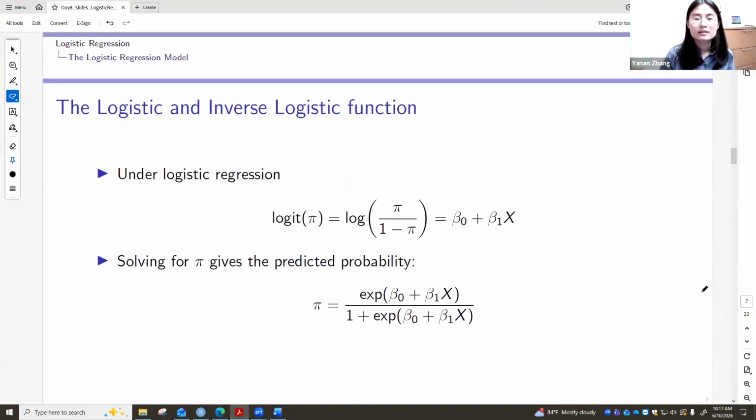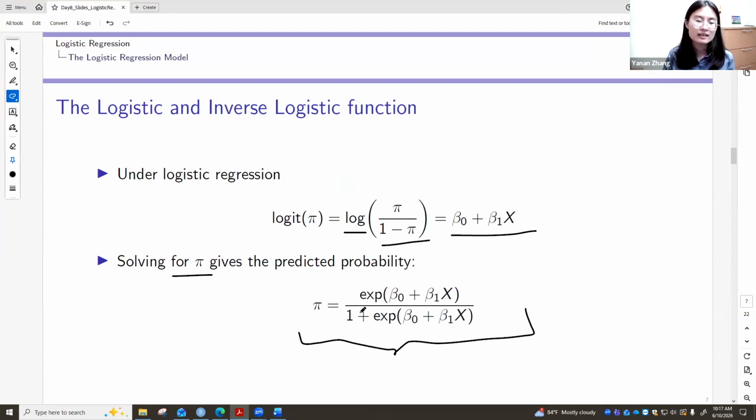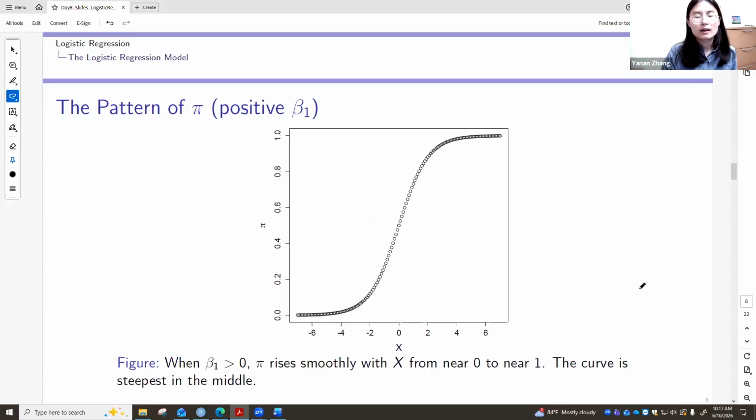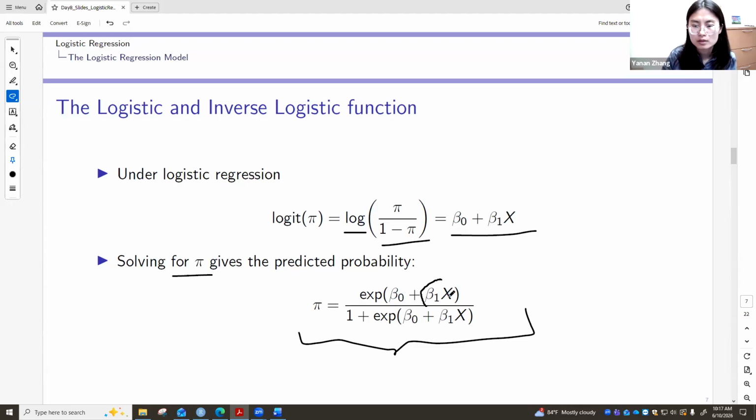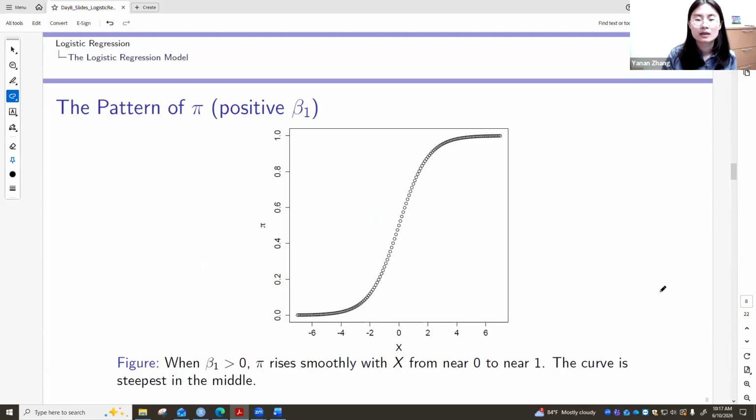All right. So this is the model we have, right? We have log odds on the left side, and on the right side, we have a linear combination. So we can transform back to get the probability of event, which is this equation. So probability of event equals this thing. Okay. All right, so let's look at a few patterns which relate to the slope of the predictors and the probability of the events.